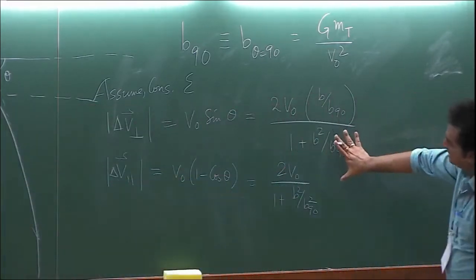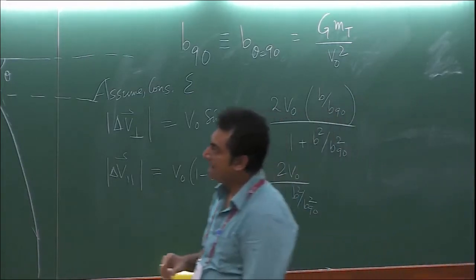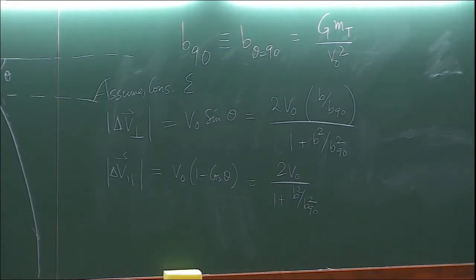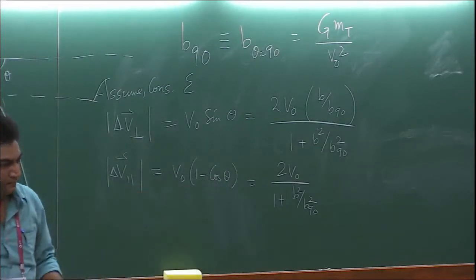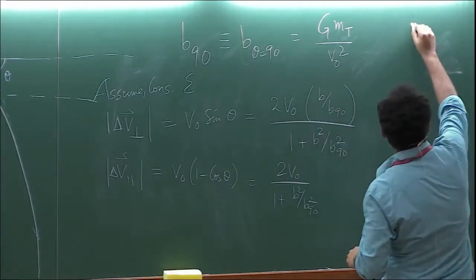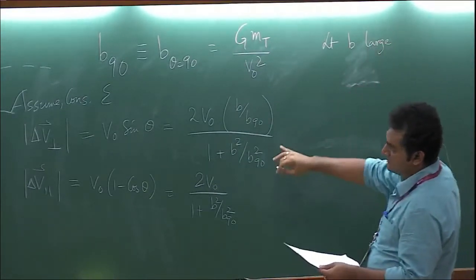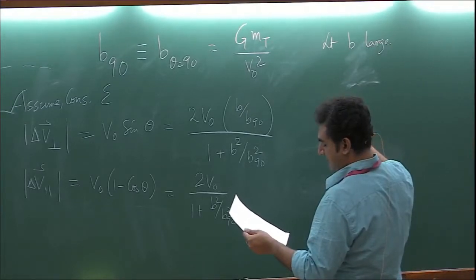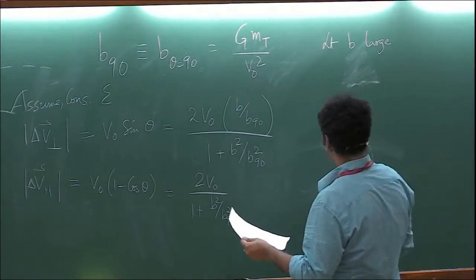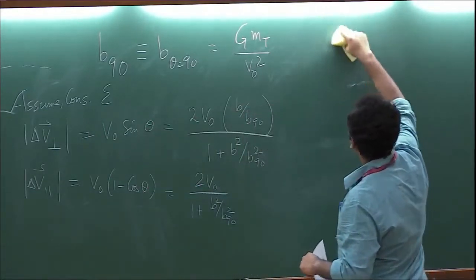But in these equations, there is something really remarkable to find out. Remember, from this discussion, we know that most of these interactions are happening at very large b, because most of the stars are distant. So in the limit of b large, you can write down, you can do it here, but let's do it in the individual star's frame, because that will be more useful to look at.